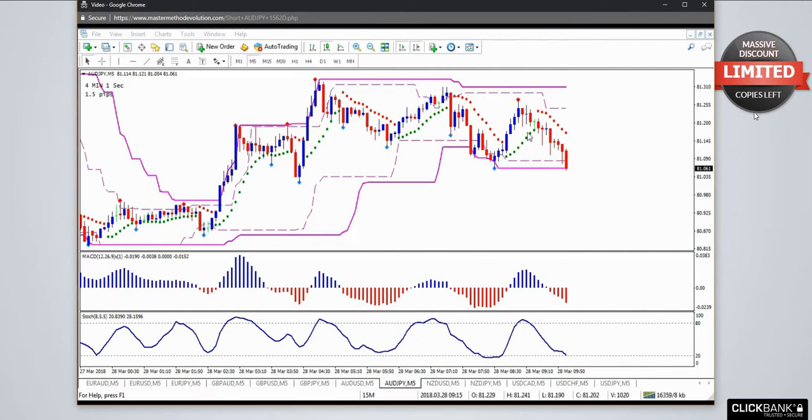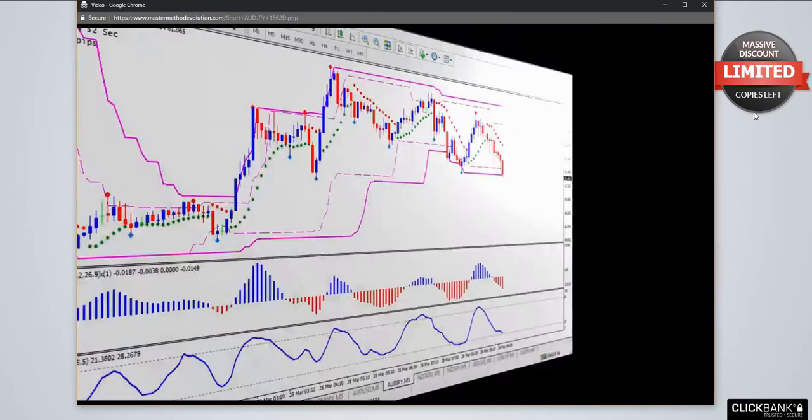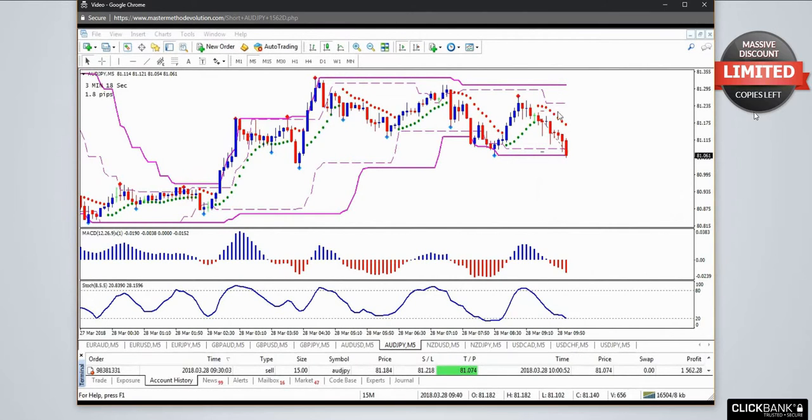So we got the signal to go short in this area here, and of course our take profit. So let's take a quick look at what we made on this one. We'll throw the trade up on the chart. So again, the entry was here, very nice and clear. The take profit down below, and on this one we made $1,562.28. So over the course of just over half an hour, we made just over $1,500. That is a day that I like to have every day.